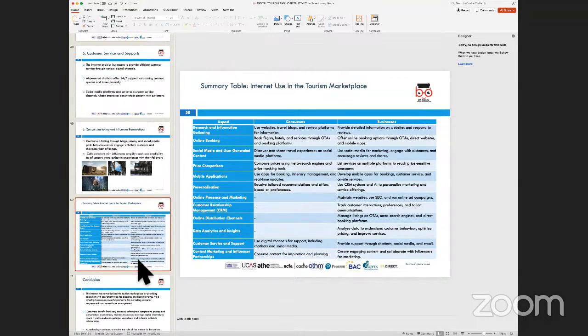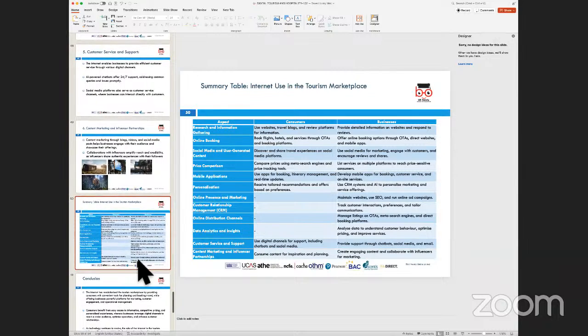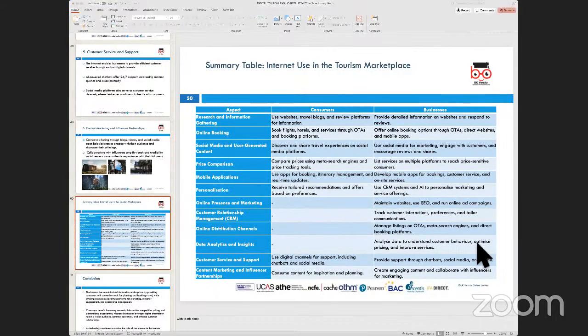So this table summarizes some part of it to cover this assessment criteria, and gives you a perspective of what are the benefits of technology to consumers and what are the benefits of integration of technology for businesses within this sector. Is that okay? Yeah. Any questions on today's session? So this brings us to the end of our discussion for Learning Outcome 2 as well.